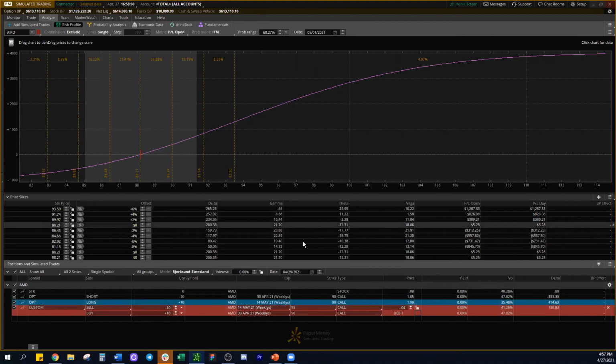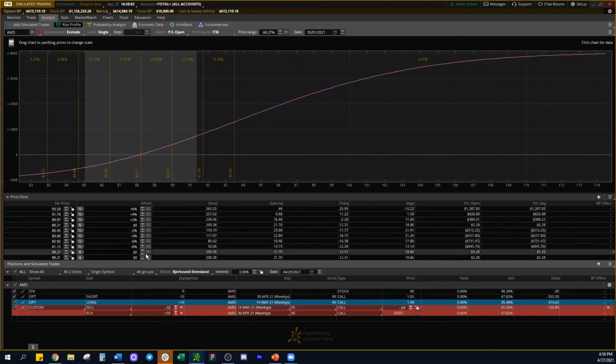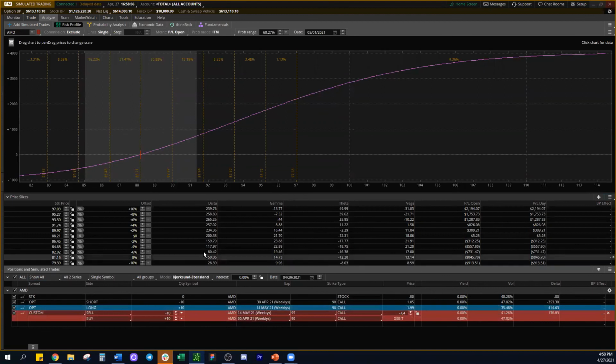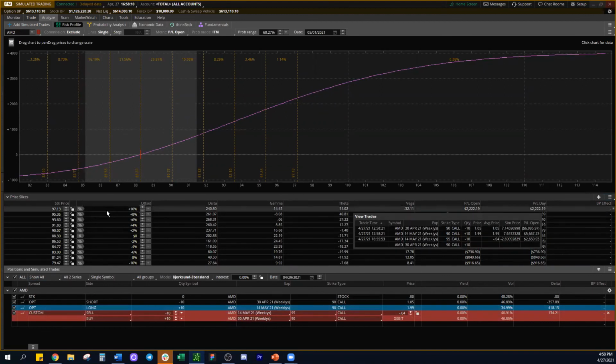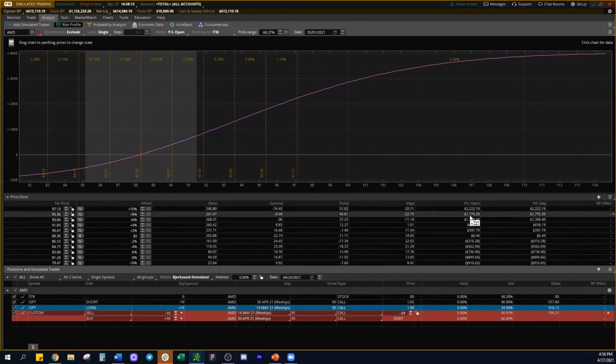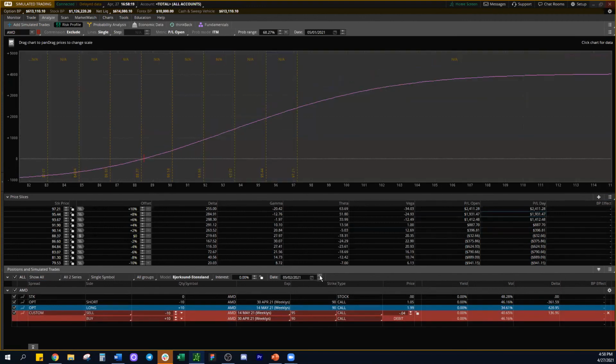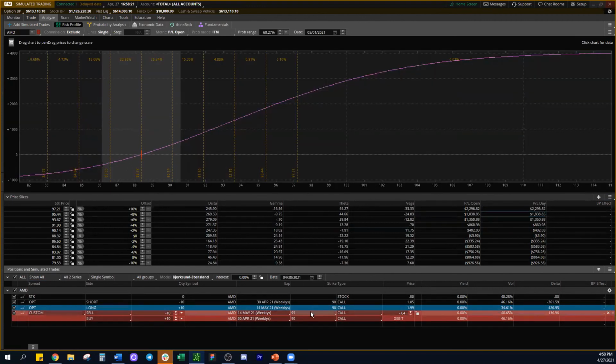It's going to cost me a little bit of theta, but remember, we reset those. I'll just reset this again. Okay. So if AMD goes to 95, I could make an extra $1,700 on these dates. So maybe I do that, but that's how I'd roll it.